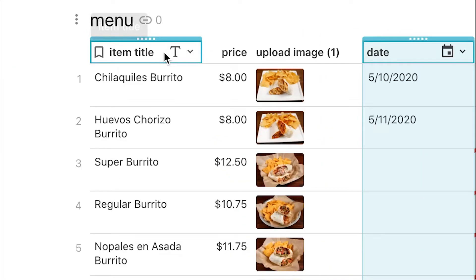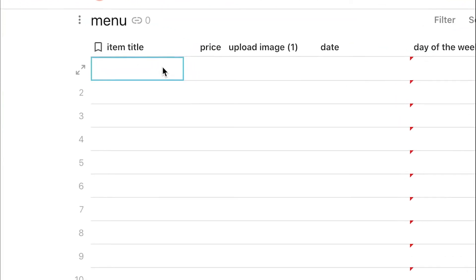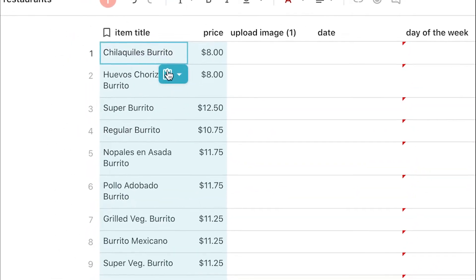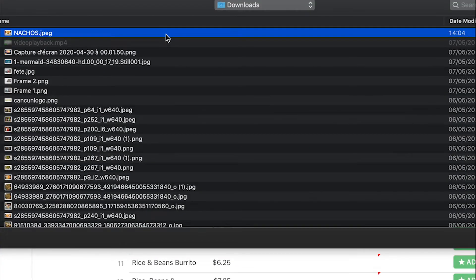We're going to use these two tools to automate the process of promoting the menu of our restaurant. The first step is to get the right data into Coda: the menu items, the prices, the discounts, and the pictures. I have to admit I love Mexican food, so I'll take my favorite local restaurant as an example. You can simply copy-paste your menu with the items, the prices, the discounts, and your pictures — it's really straightforward, anybody can do that.